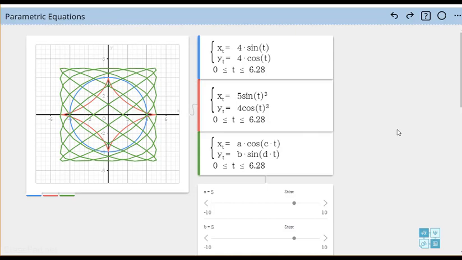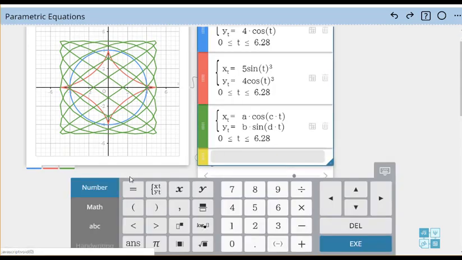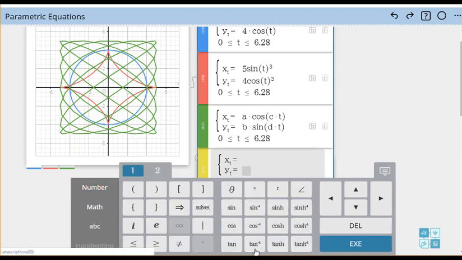So again, creating parametric equations is super easy in Classpad.net. You just click on a function and use this template right here to enter your parametric equation, and you can use your touch screen or type in your different curves. So have fun exploring that. Your students can create some amazing art by using parametric equations. So it would be fun to see what you and your students can come up with.